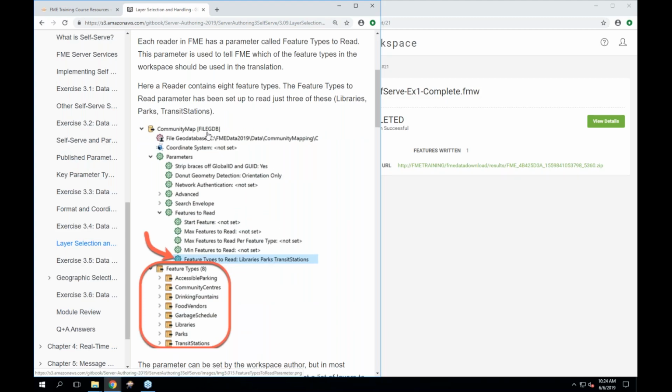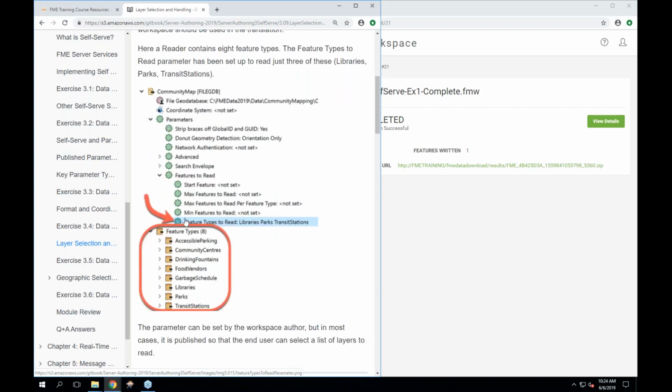In this case, this is dealing with a file geodatabase. So this is mapping to the different tables inside that geodatabase. So this feature types to read parameter lets you select which layers you'd actually like to read into your workspace. What's interesting in this one is this workspace was added and all of the different tables from the geodatabase were included as feature types.